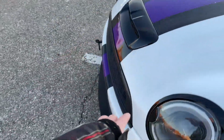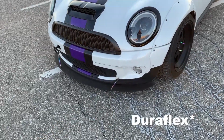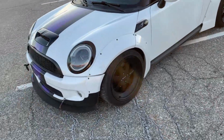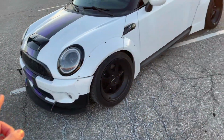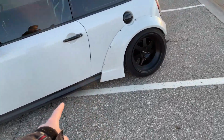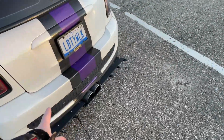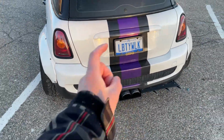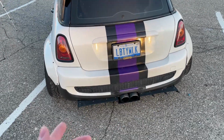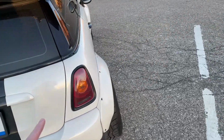My plan is to go with the dual AG front bumper replica, like a Duralast one, because they're like $500 for the replica or $1,500 for the real thing. Don't hose me on that, because I'm not paying $1,500 for a front bumper. I will be paying for the Liberty Walk side skirts that are $750, and the Liberty Walk rear bumper, which is, I believe, also $750. The diffuser for the Liberty Walk bumper is $550, I believe. So I'm going to be spending a decent amount of money on Liberty Walk parts, but that's fine.